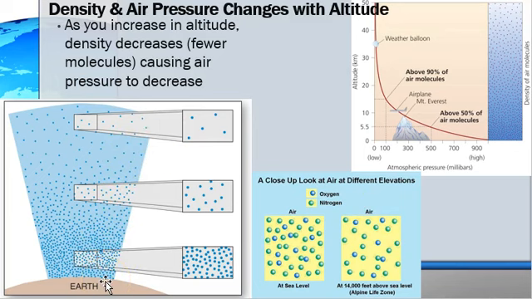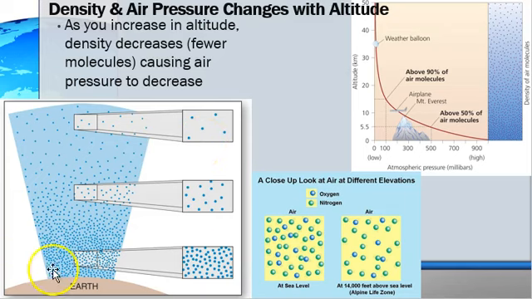Now, this is also going to go along with temperature. Remember that temperature is essentially a measurement of the amount of molecular movement. So if you have more molecules, you're going to have more movement in general. You're going to have more friction heating each other. They're going to be warmer. So this also explains why it gets colder as we go up in elevation, because there are fewer molecules up there to hit each other. It's less likely to happen. You're not going to get that friction as often, so it gets colder. So this really helps us kind of put all the pieces together, what's happening here, and this is also going to come into play with these convection currents.